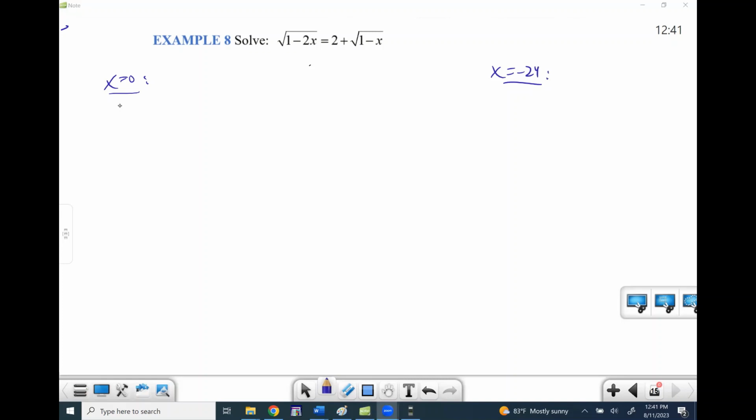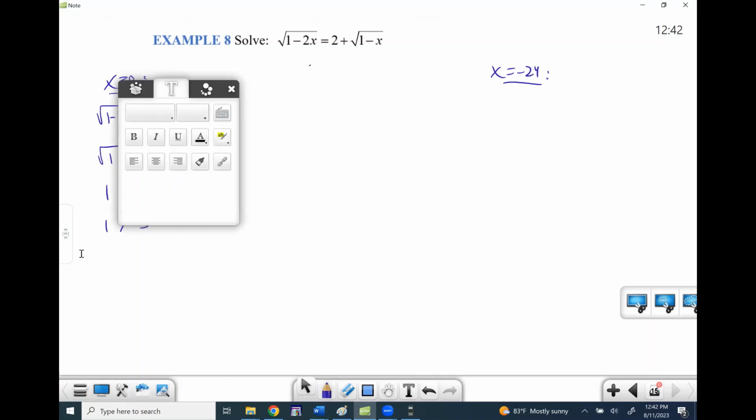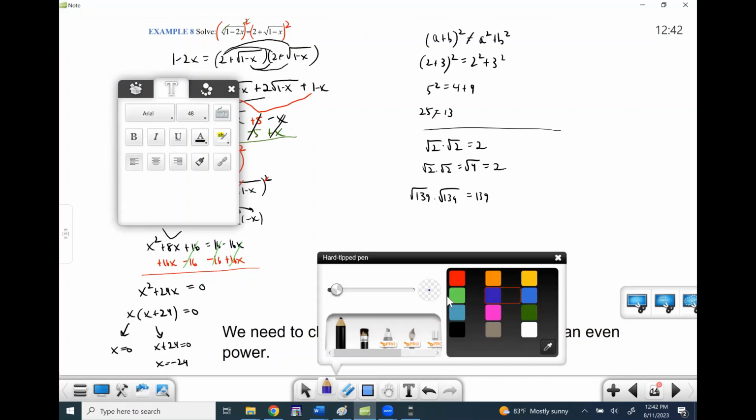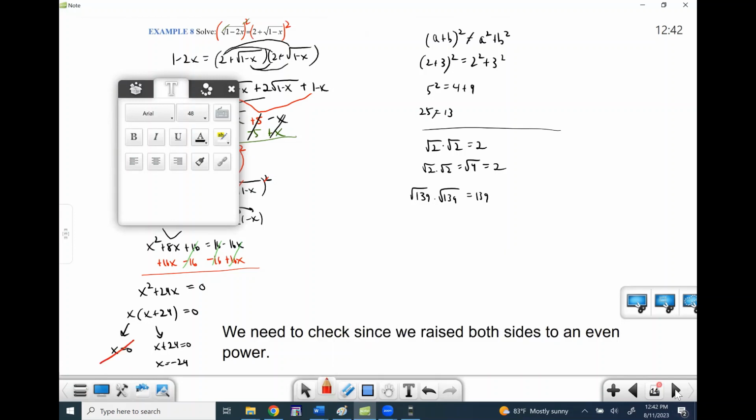All right, here we go. So we're going to substitute in 0. Okay, so if we substitute in a 0, 2 times 0 is going to be 0. So basically just the 1 is going to stay. 1 minus 0 is 1. The square root of 1 is 1. The square root of 1 is 1. So we get 1 equals 3. Okay, so that means that x equals 0 is not a solution. x equals 0 is an extraneous solution. So let's go cross it off back on our other slide. Okay, so this is not going to be one of our solutions.